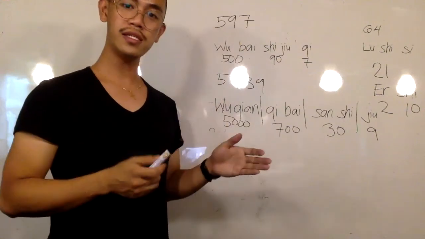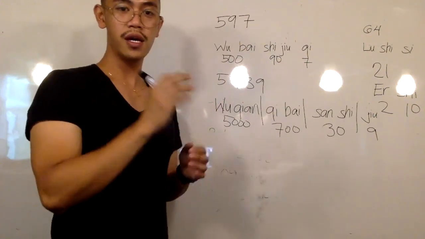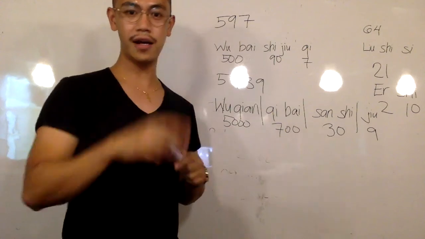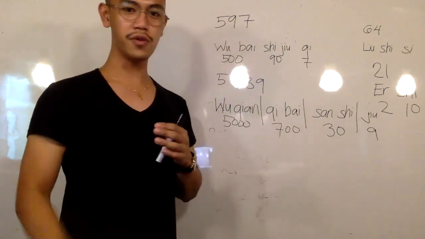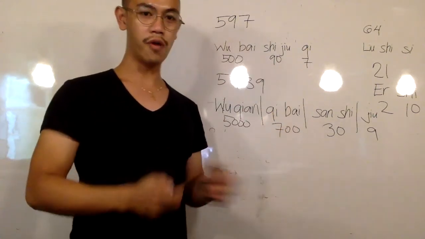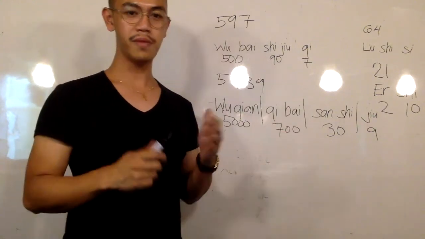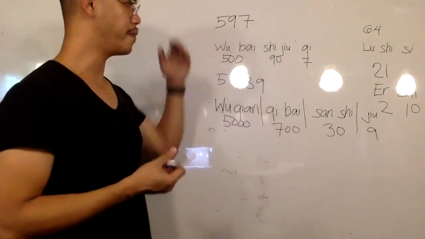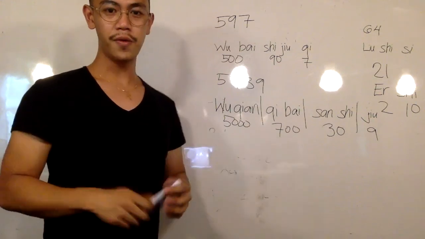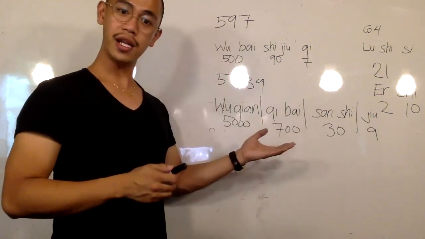For you to memorize the counting and numbers, you have to vocalize it. You have to practice saying it in words. You have to practice at home or watch a video or repeat this video after me. So you will be able to memorize how to count in Mandarin. So this is counting in Mandarin.